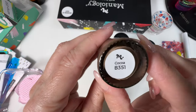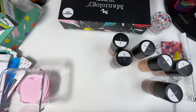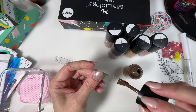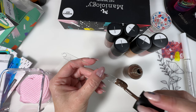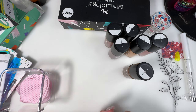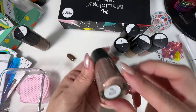Alright, so again, it comes with Coco, B351, and I'll go ahead and throw these on some swatches while we talk through it. That's a nice brown. Nice chocolate brown. Yeah, some of the browns I have, they're super dark, so they're not great for some things. Or they're really light, but that's a really good chocolate brown. And then we have Sequoia.